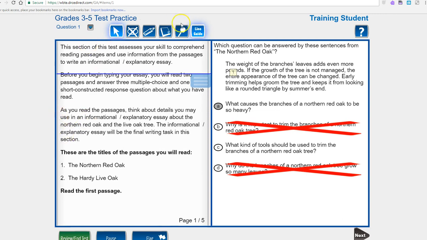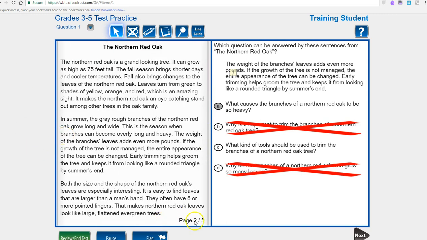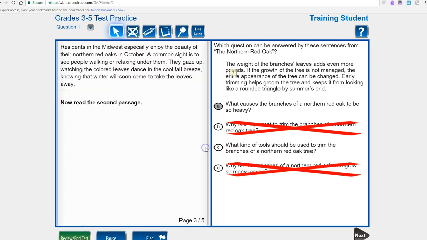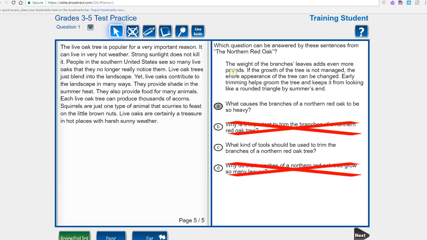Now I forgot about this feature, but this is really important. When you're having your reading passages, make sure you look down at the bottom where it says page 1/5. That 1, what do you think it means? This is the first page out of 5 pages. The way that you turn the pages is by clicking on the right side, not all the way over here, but think of it like a book, the right side of the page, and it will flip the page to the next, page 2 out of 5. I'm going to flip it again after I finish reading all this. Page 3. Now read the second passage. 4, 5. Now if I need to go back a page, then I would click on the left-hand side.